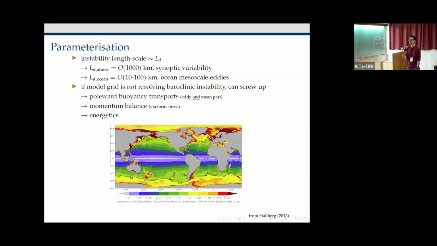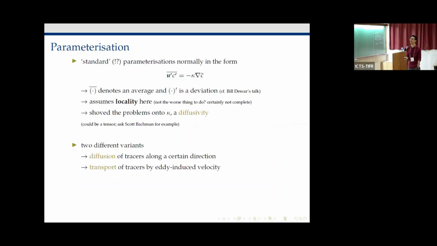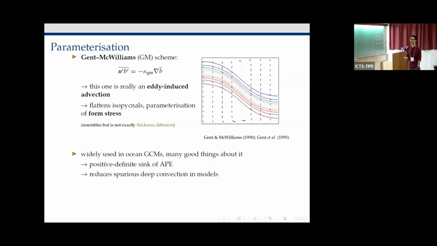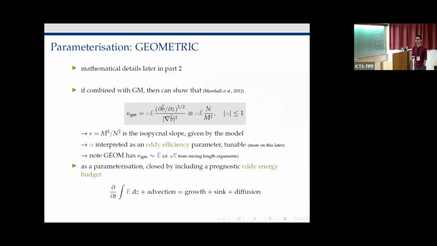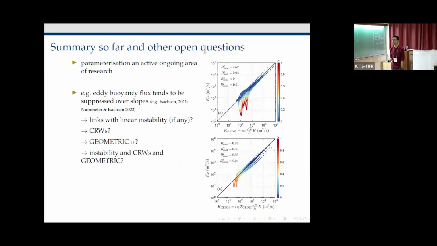I'm going to skip the parameterization. So there's some idea of using linear instability to tell you features about parameterization. The main thing is this kappa. So there's a diffusivity, you don't like this, you propose a closure, but you want to say something about this kappa GM or some diffusivity or eddy transfer coefficient. So there's one idea that your instability would tell you some information about that. But for time reasons, I'm not going to talk about it. Feel free to ask me about it.